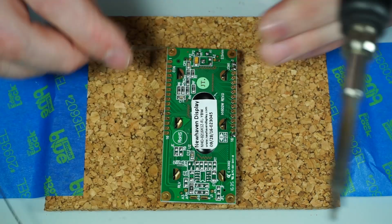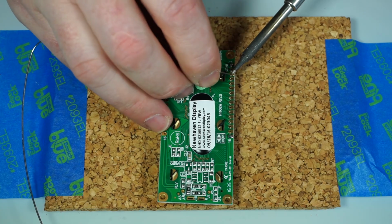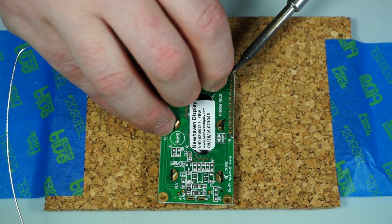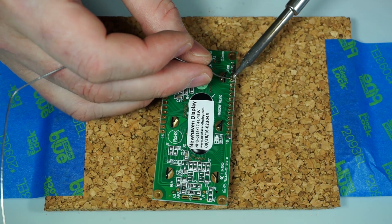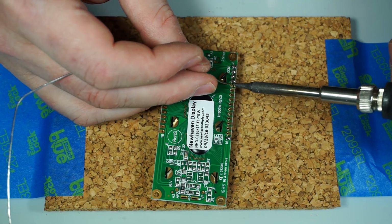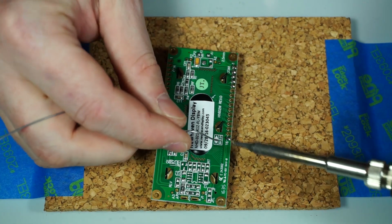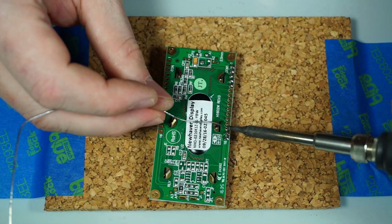This is really difficult. Doesn't help that my desk is also covered with tons of video equipment and lights and whatnot. All right, I don't have to solder all 16 pins. We only use the outer 6 on each side. Save you a little bit of time.